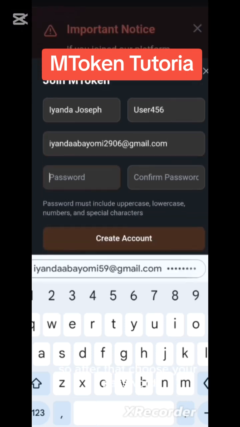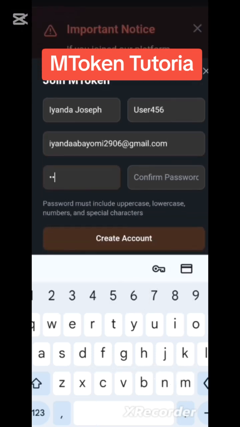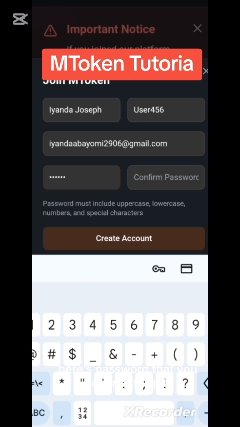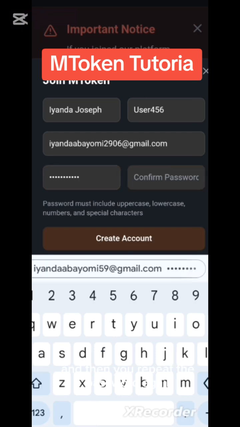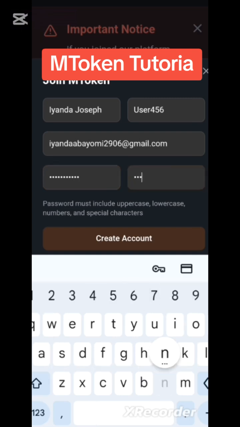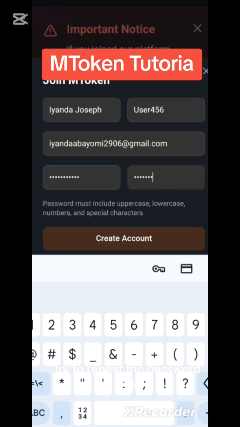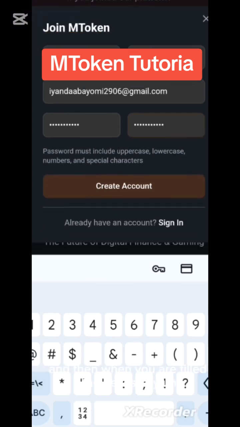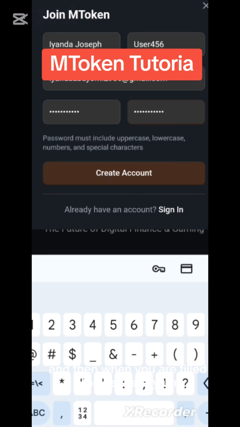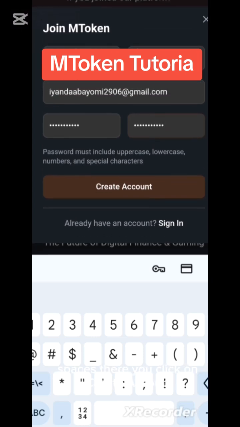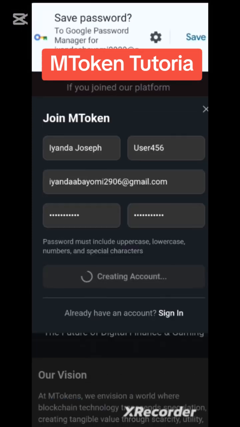So after that, choose your password. Use a password that you cannot forget. Then you repeat the password again. Then when you have filled the necessary spaces there, you click on create account.